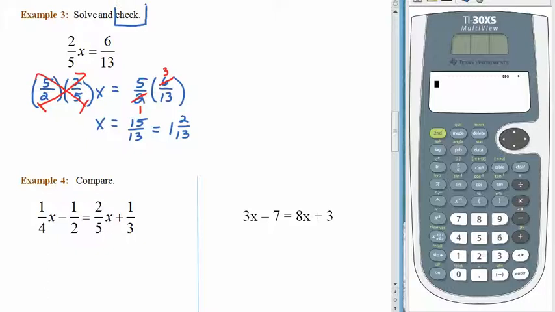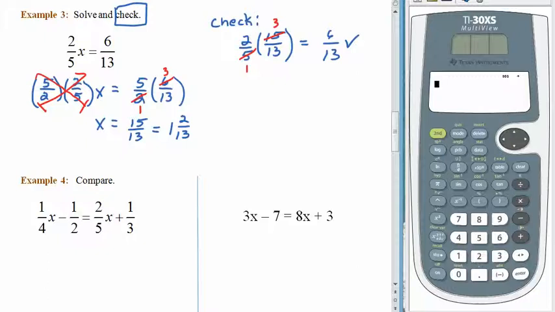Let's not forget about the directions here, right? We need to check. Is it true that 2/5 multiplied by, use the improper version, 15/13 is equal to 6/13? Well, let's see. We're looking for common factors. 5 goes into 5 one time, 5 goes into 15 3 times. Sure enough, we multiply straight across. 2 times 3 is 6, and 1 times 13 is 13. And it works. That's great. And of course, you could use your calculator for all of this, but these numbers are kind of small. We should make sure we keep our mental skills sharp also.